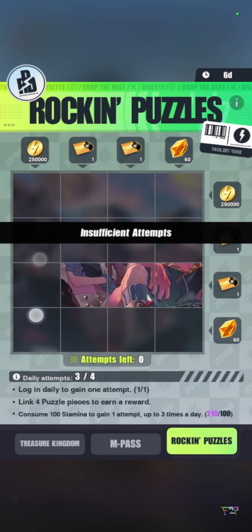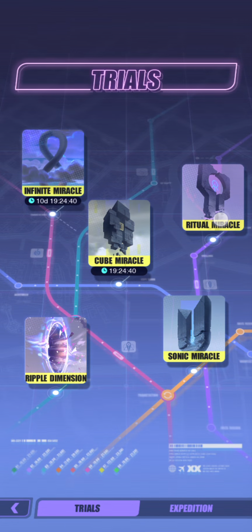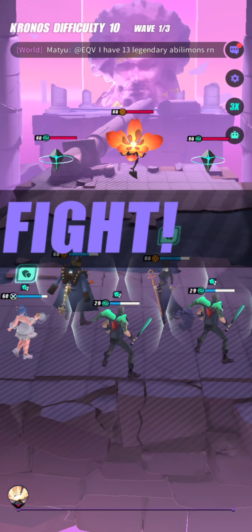So I think to humor the content for this video, we're going to take a look at some ways to spend our stamina. Alright, the first way is to do it in the Ritual Miracles. I feel like the Ritual Miracles is the best way for you to spend your stamina as long as you can achieve at least K9 or K10 onwards. And of course, there's nothing beyond K10. What I mean is to do APEP 10.